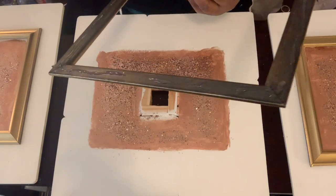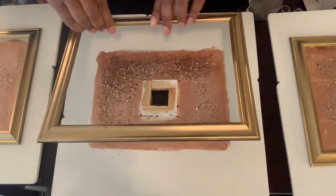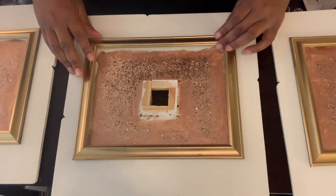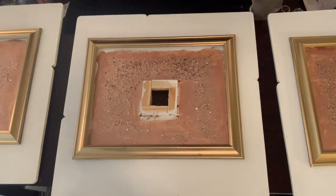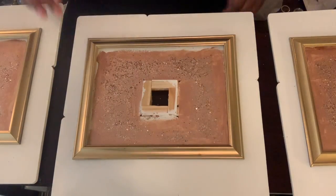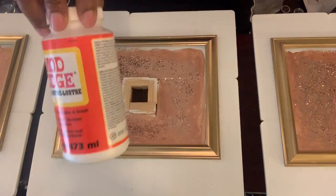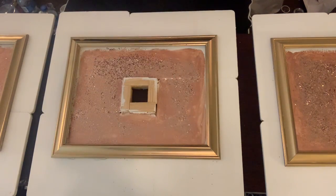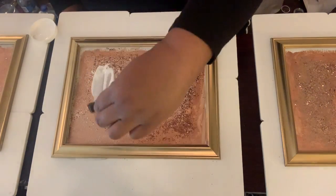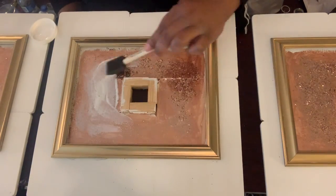I did notice that at one Dollar Tree I went to, I think they're changing the style of these mirrored frames. These are some I already had. If you want to use these same colors, you can use one of the gold frames that they already have, and you don't have to worry about the spray paint part. Well, you will if you want to do the other little piece that I used too. But I just had these mirrors already. I actually had the frame because I used the mirror for something else. But I noticed that they may be going to an even smaller version, and the ones I've seen recently have been even smaller than this one.